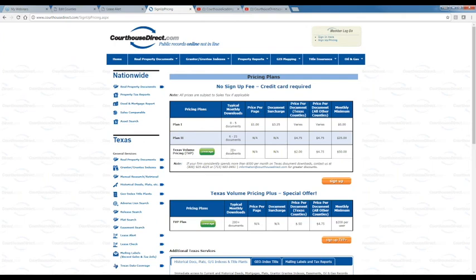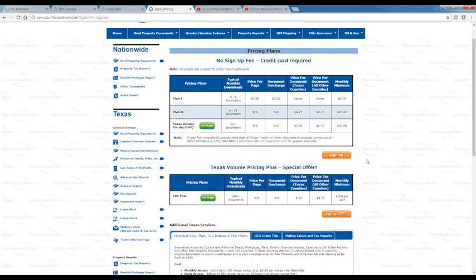And then if you're pulling over 22 documents in a month, then the monthly minimum is $50. So once you pull 25 documents, if you will, and the price per document is $2 a document, once you pull 25 documents times $2 a document, you've met the monthly minimum. So it's as if the minimum doesn't really exist there.